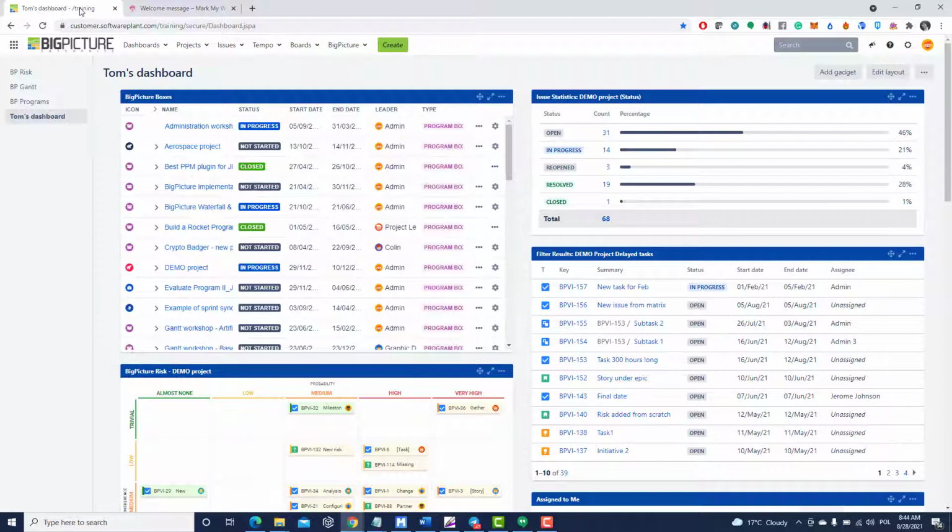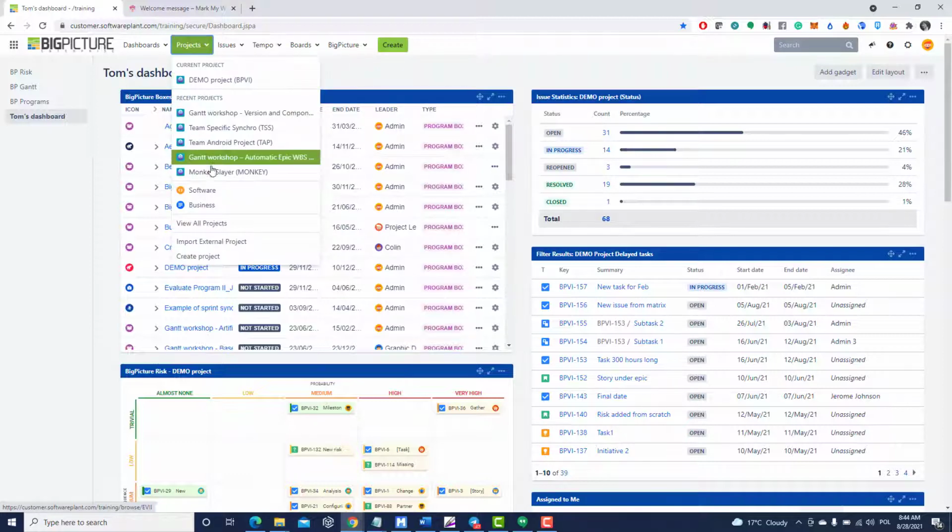So the most important thing that I always need everyone to understand is that Jira is organized around projects. Okay, so we have a Jira project over here. Always in the top menu drop down, you will find those projects, and you can see that I have a list of projects over here. Now, what is a Jira project?